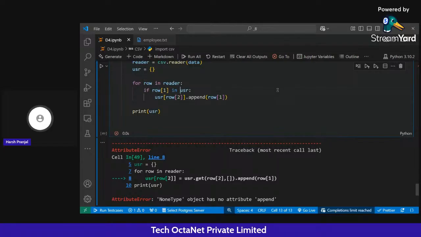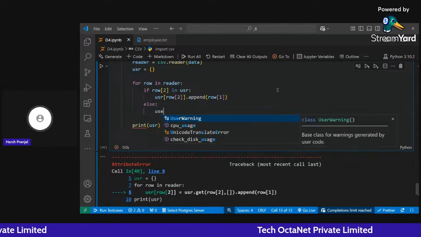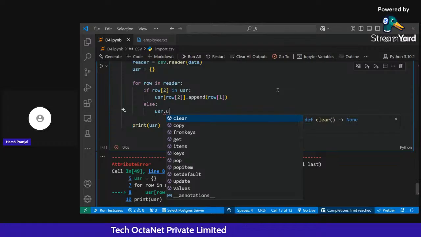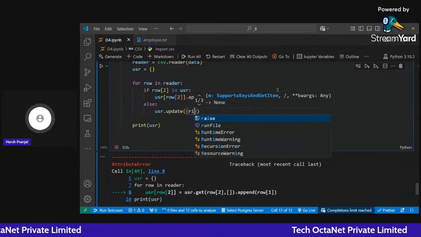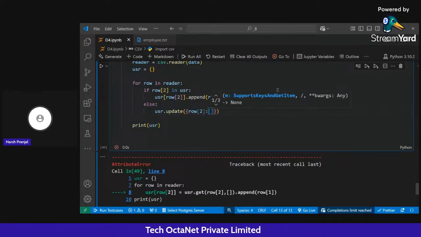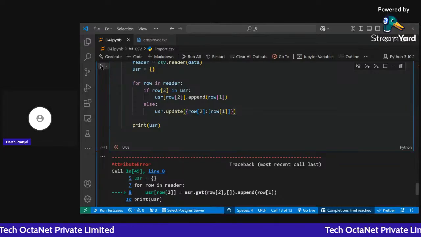We have to take row 2 as the key, since row 2 was our department. Otherwise, let's insert into user with user.update, with a key of row 2 and data of a list of row 1. I think this will work.